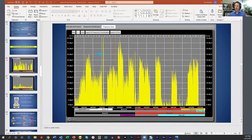Yeah, got it. And so, the little arrow there is pointing to an RF carrier, and the rest of it is mostly DTV. And you can see each one of these bumps is about 6 megahertz wide, and there's a couple gaps between 470 and 615 or so. The gap at the top here is TV 37, which is off limits to wireless mics and DTV.